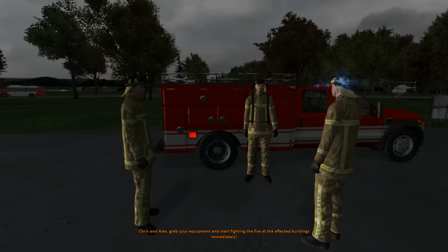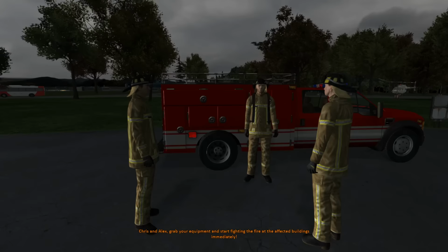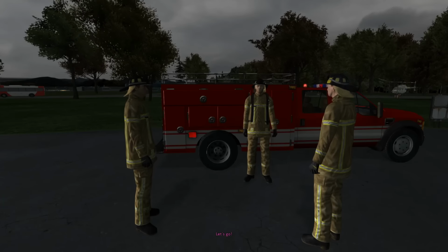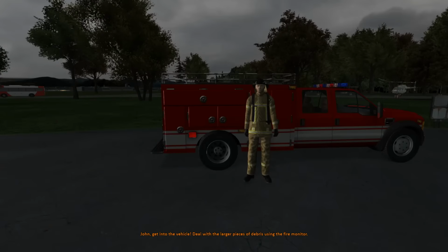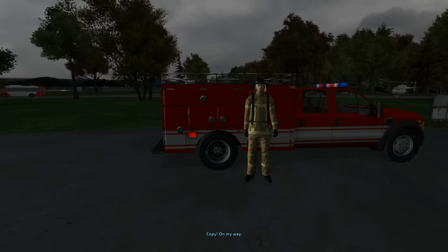Emergency personnel of Engine 2 and Rescue 4, report to me at Battalion 1 immediately for a mission briefing. All right, Mike. We're on our way over. Why do we have to talk so blooming much, guys? Can you not just tell me over the radio to use the truck? Prison Alex, wrap your equipment and start fighting the fire at the affected buildings immediately. All right, Mike. We're on our way. Let's go. John, get into the vehicle. Deal with the larger pieces of debris using the fire monitor. Copy. On my way.